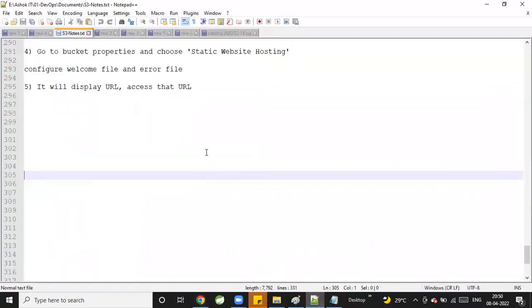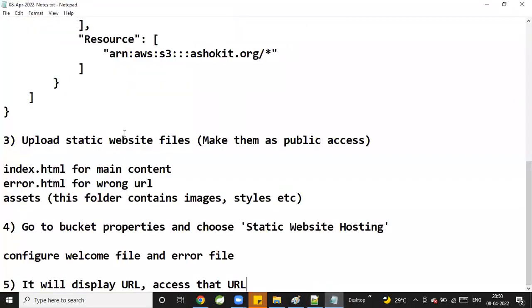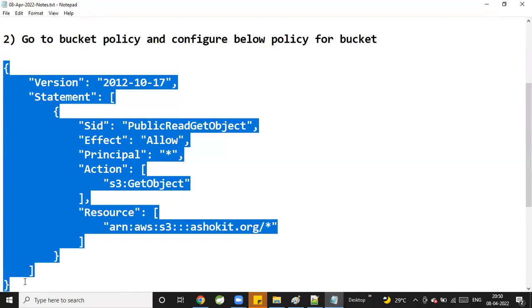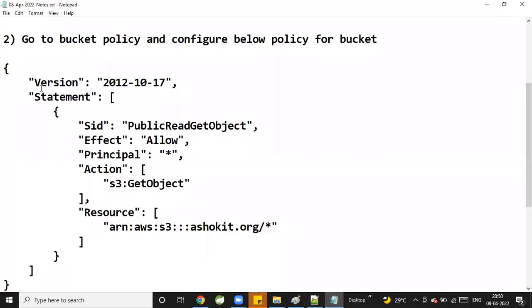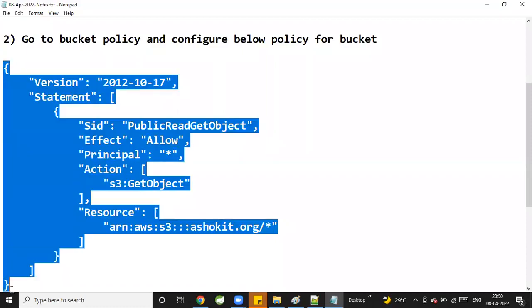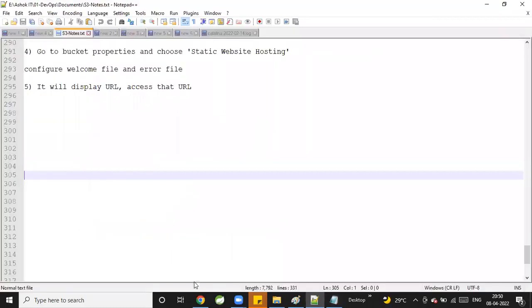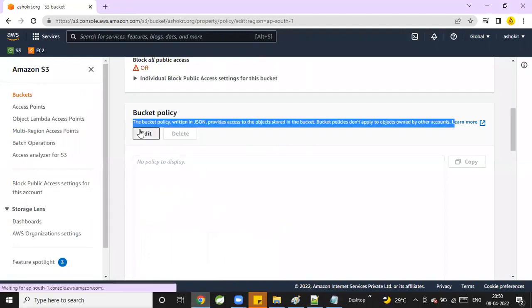Now, I'm going to configure this policy. This is a JSON format. Version, ID I'm configuring, effect allow, principal star, action s3:GetObject, resource ashokit.org. So I'm configuring a policy for my bucket. I want to provide public access for my bucket.